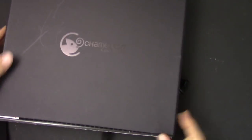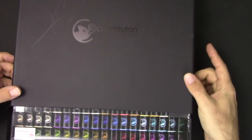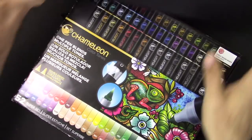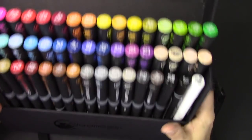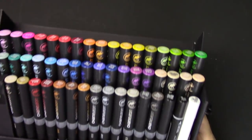You can kind of see it's got a little carrying case here. I really like this matte black with the spot varnish. Let's open this thing up and see what colors they have. Let's put that up there and pull the packaging off. These are the markers here, and again, this is just really impressive — the look of this set.